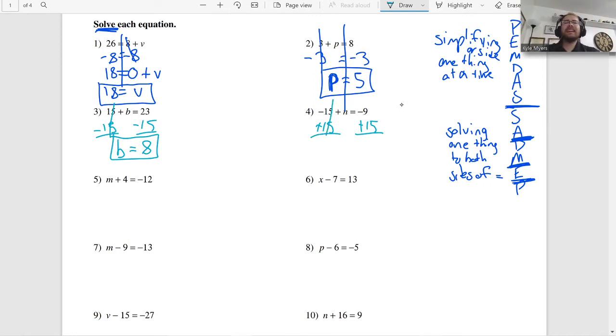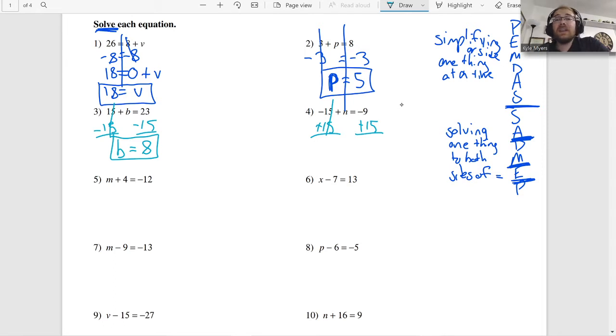This time I have negative 15 plus n. I wasn't really explaining it as I was going. You would think the opposite of plus is minus, and it is, but negative 15 plus n just means that I'm going to have to either add or subtract the 15 on both sides. Identify the operation, negative 15 plus n. I'm adding, in this case. It could have also been subtracting. So I know I'm going to have to add or subtract to get rid of the 15.